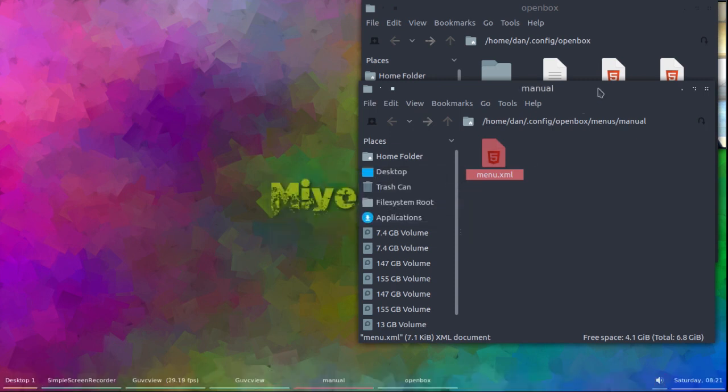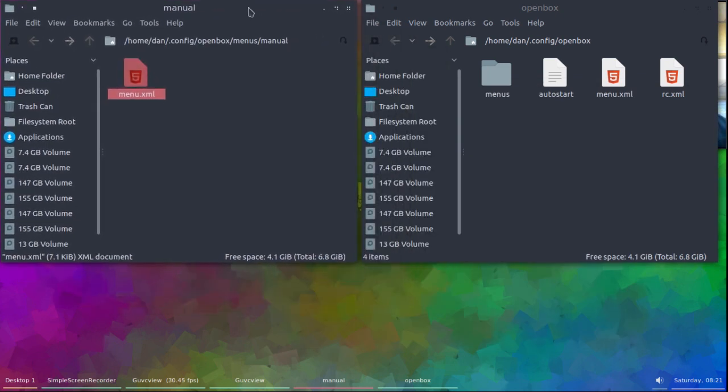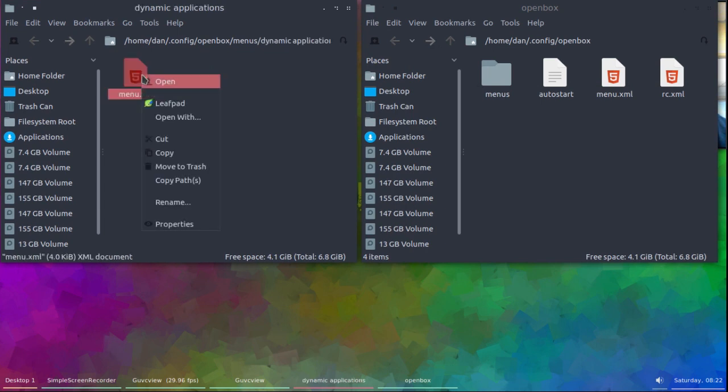Now, what else is special about this release? One thing that I am very excited about, I'm going to change this over because, hey, I like using a dynamic menu myself, okay?